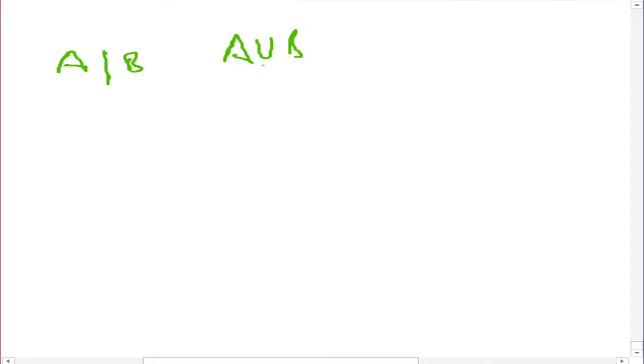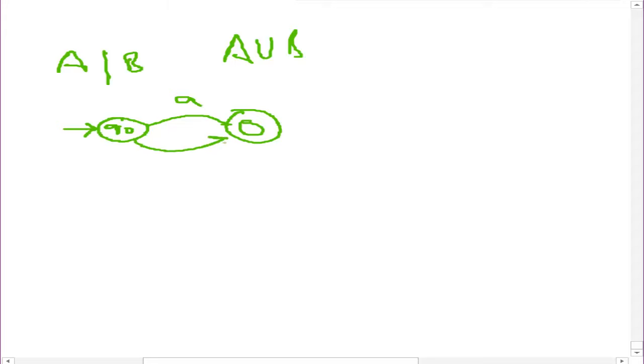In A or B, if we see it in a simple way, say for example this is my start state, sorry, this is Q0, and I'm going to have an input A, and I reach some final state. It means if I have an A, I reach a final state, and we accept it. But maybe if I don't have an A, maybe I have a B, then I will still accept it.